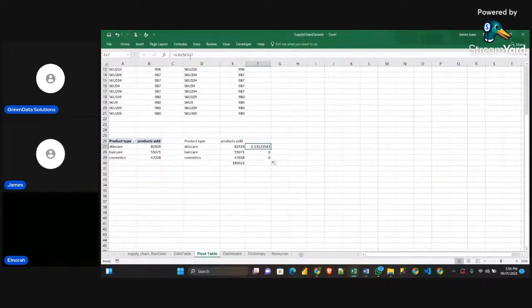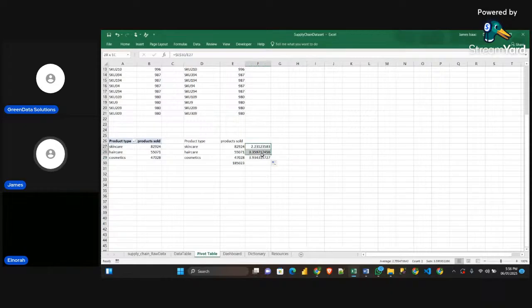Am I doing it right? Oh, that is not the right one. I should lock E27. It should be this. You should lock this. Enter. And yes, so now I have the percentage for each of the product types.